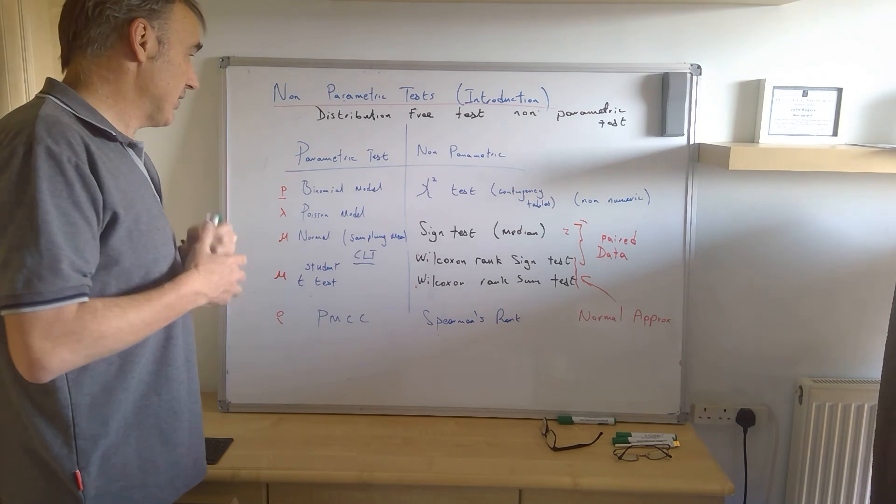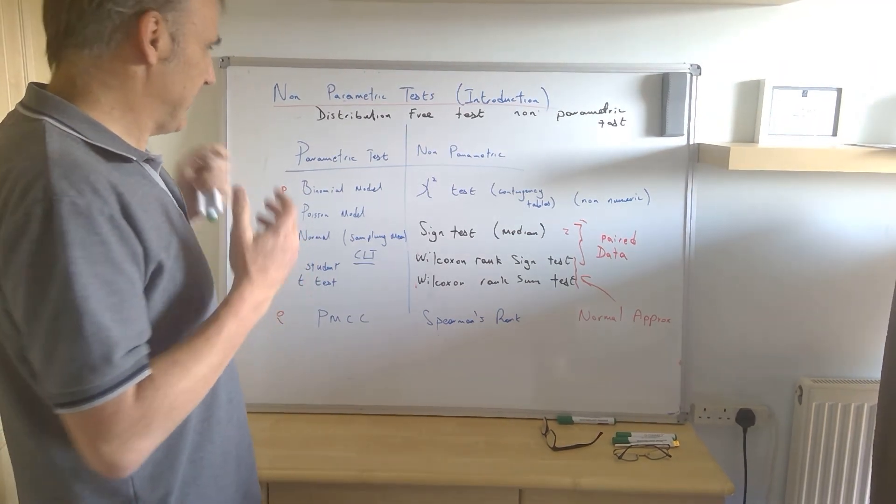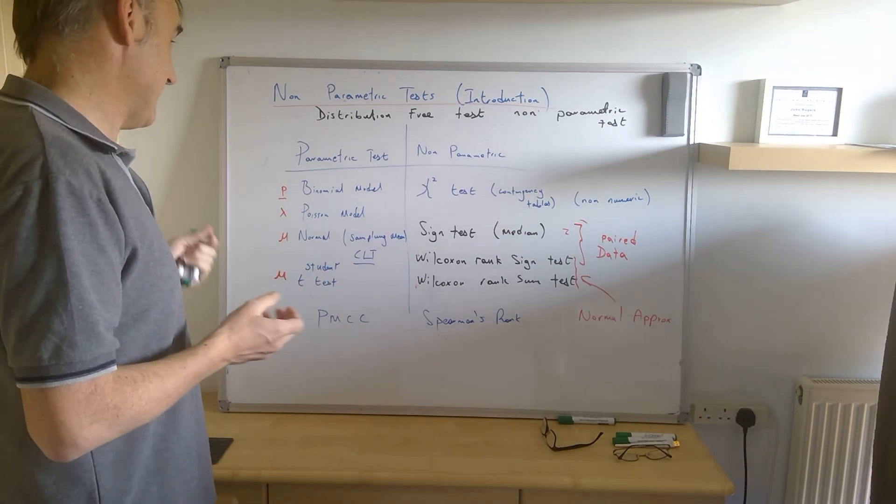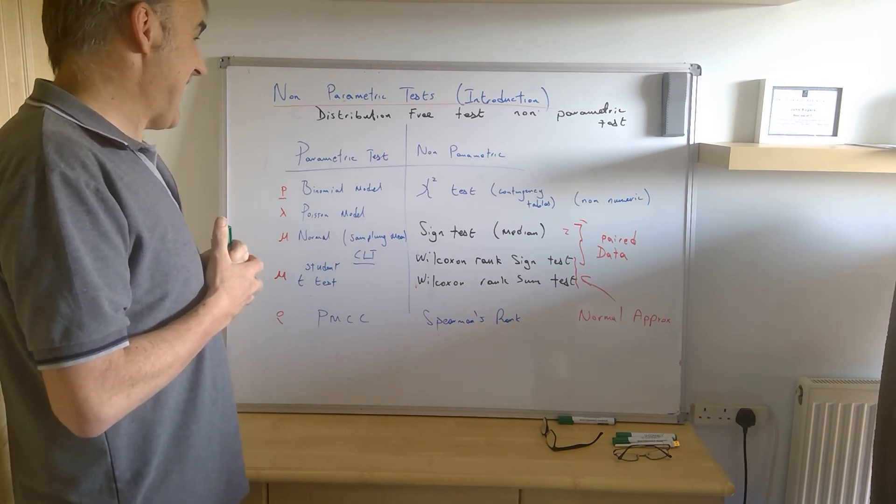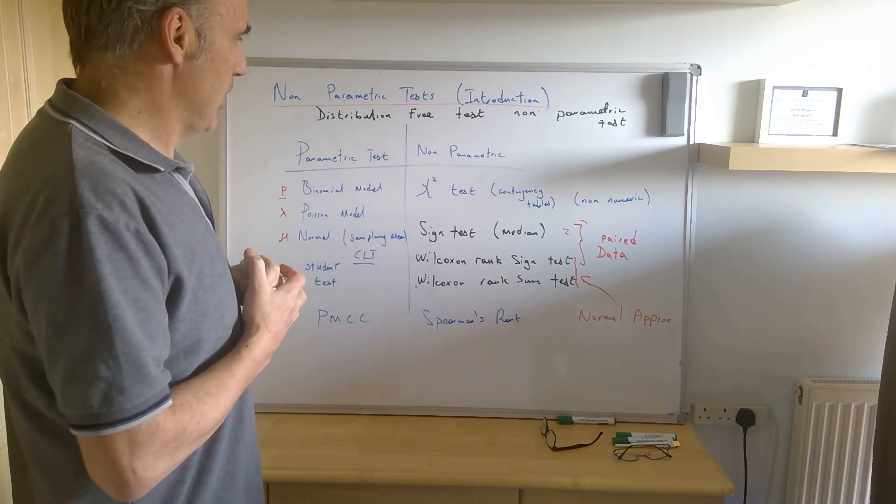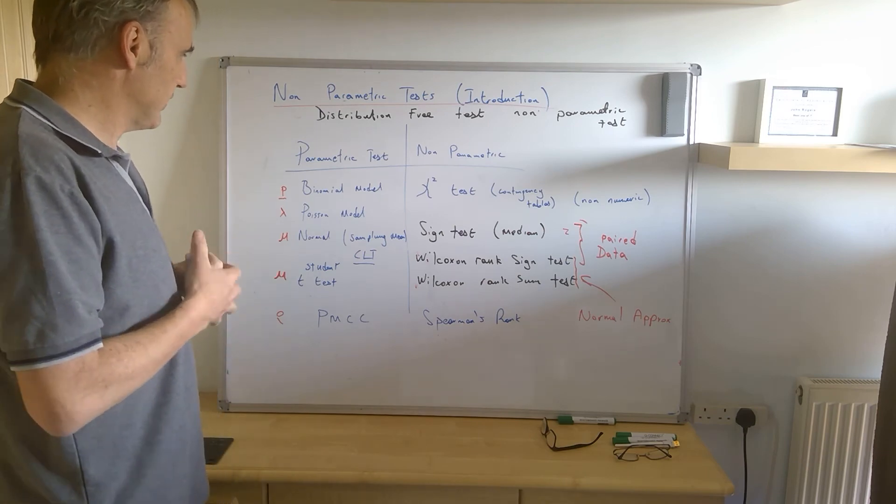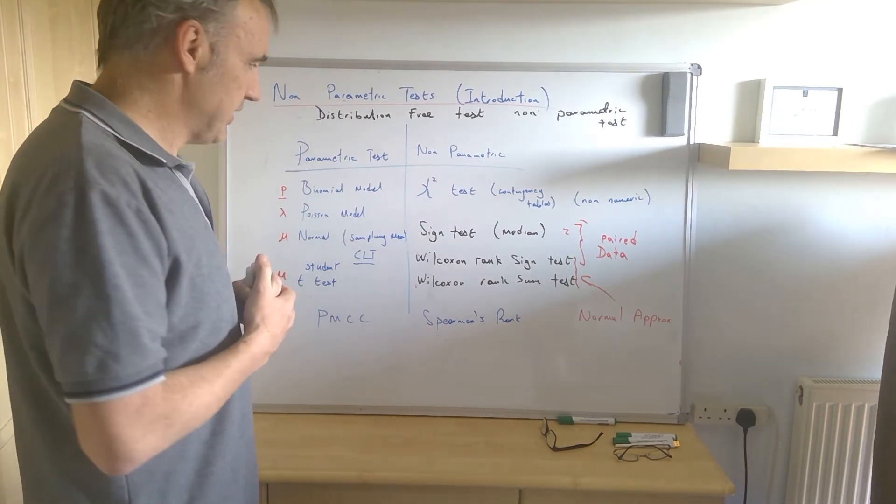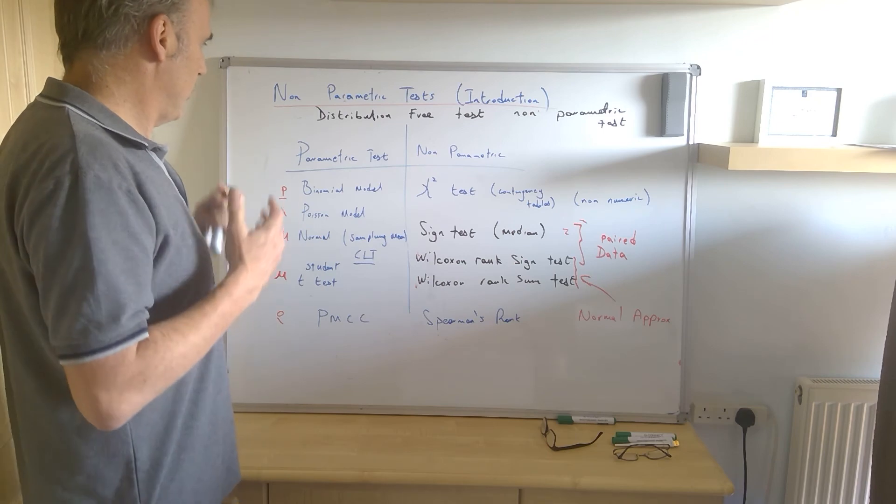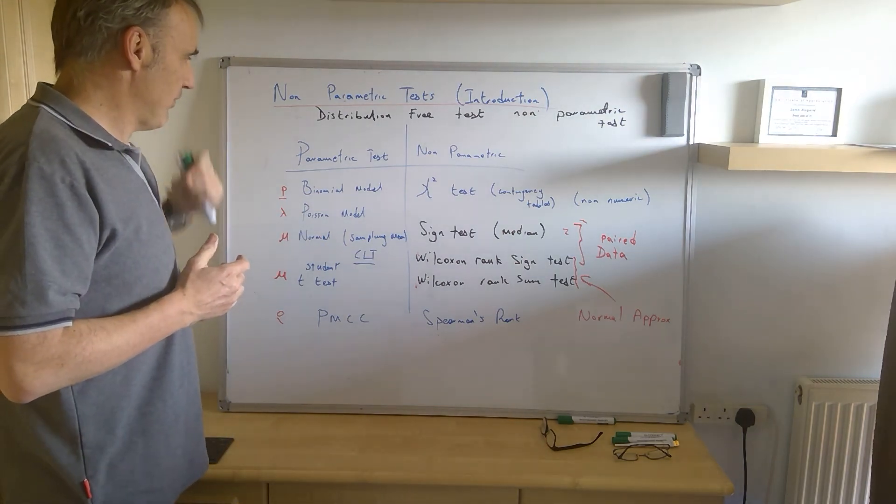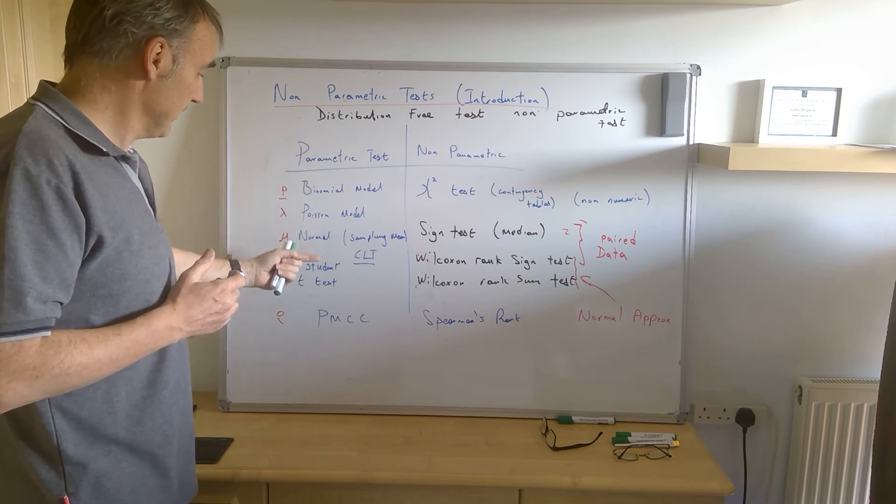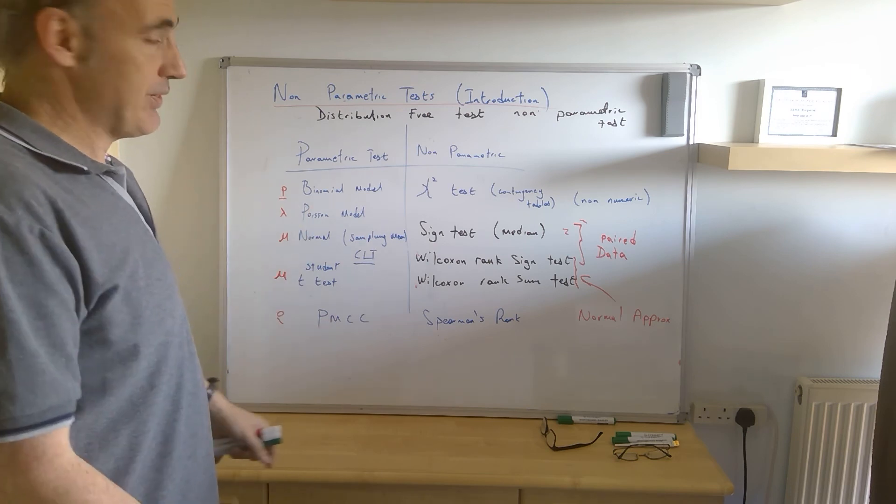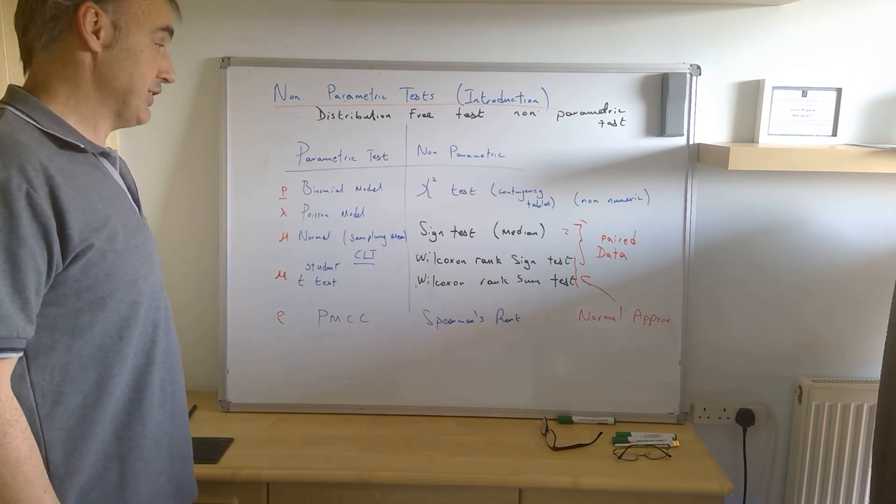So if we can go with the assumptions made with these tests, it's often a better thing to do because the test is more powerful. And that means it has greater power, basically means it is less likely to make a type two error, which means basically it's less likely that you will incorrectly reject the null hypothesis. I think colloquially that's sometimes called a false negative, though I don't tend to use those terms because it's so easy to get the wrong way around. I'm pretty sure we're talking about false negative there for type two error, much less likely to happen with a parametric test. So if we can go with these assumptions that are made about it being normally distributed or we're applying the central limit theorem, that's often a better way to go. But non-parametric tests certainly have their place.